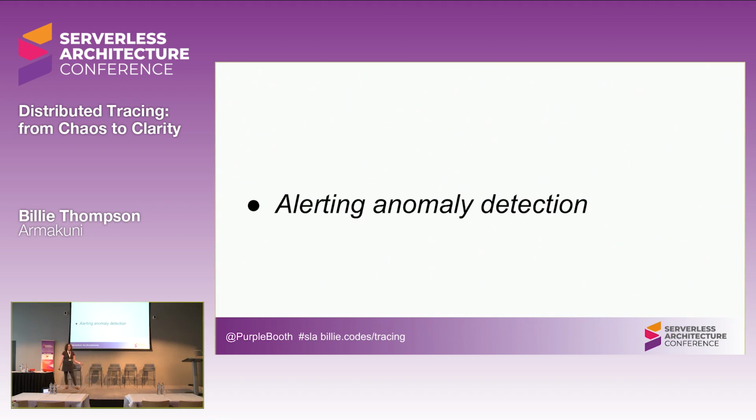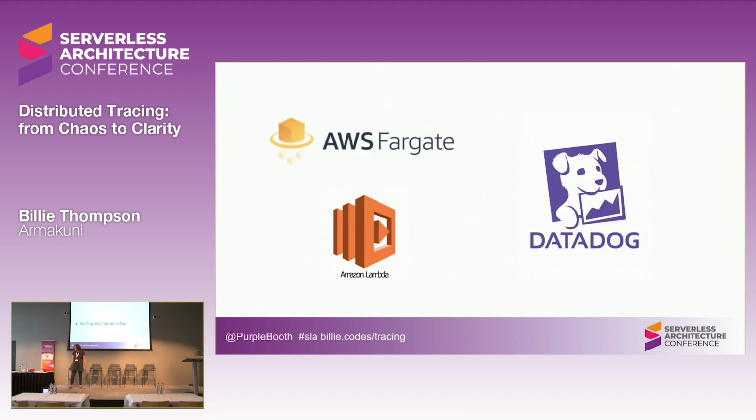So what we did is we used this technology to take them from this to doing an AI-driven alerting system using trend analysis on previous results. So we did that using these technologies. They had a bit of a mixed stack, so most of their stuff was in AWS Fargate. Some of their stuff was on Lambda. We actually did the alerting and tracing into Datadog.